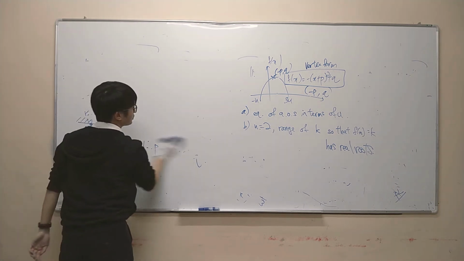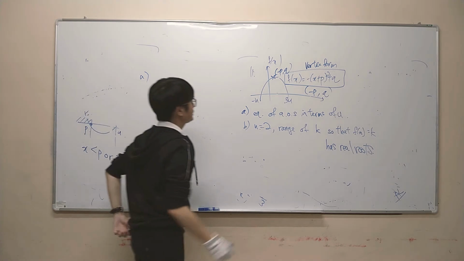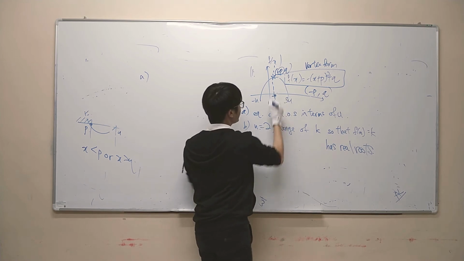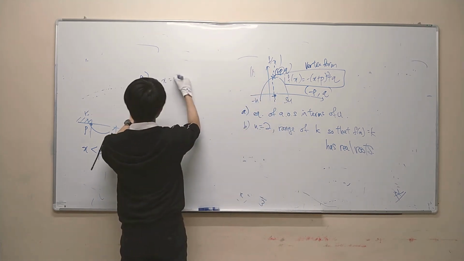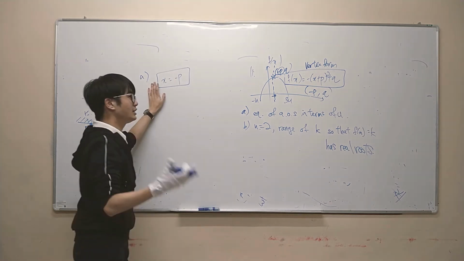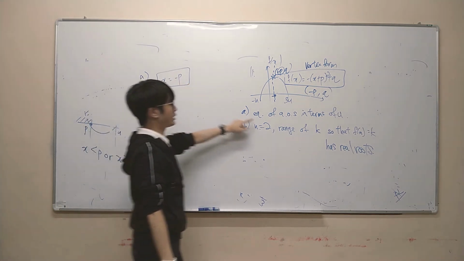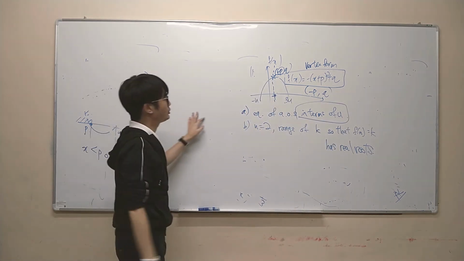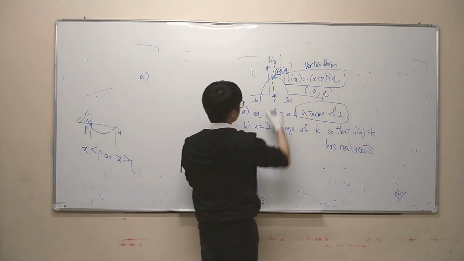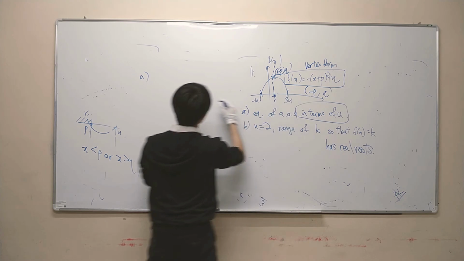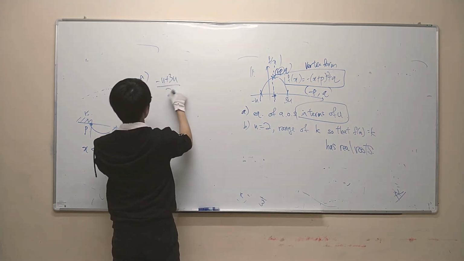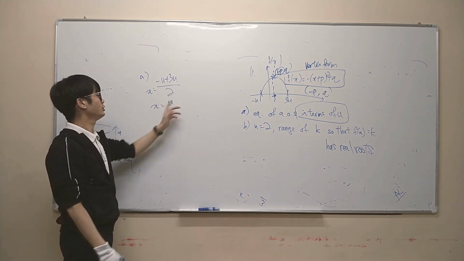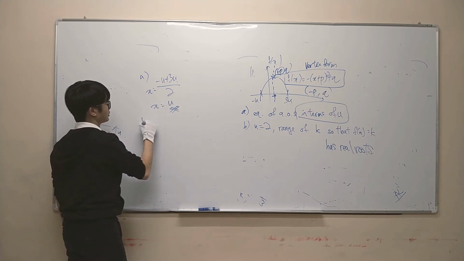So how to find the equation of axis of symmetry? Okay, the axis of symmetry will be here. So maybe some of you will say, oh, the x coordinate is negative p, so it's x equals to negative p lah. Okay, actually technically you are right. The axis of symmetry is x equals to negative p, but can you see they say in terms of u? So in terms of u means you don't write this lah. This is in terms of p. So what you do? Take the negative u and 3u, find the midpoint. So negative u plus 3u divided by 2. So it become what? u. Right? Because 3u minus u is 2u, and 2u by 2 is u. So this is the answer. x equals to u.